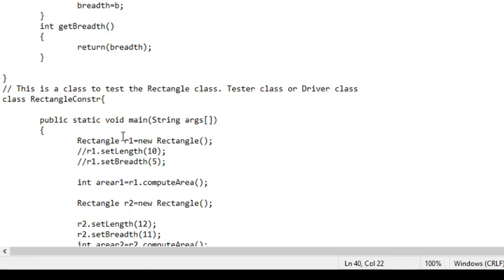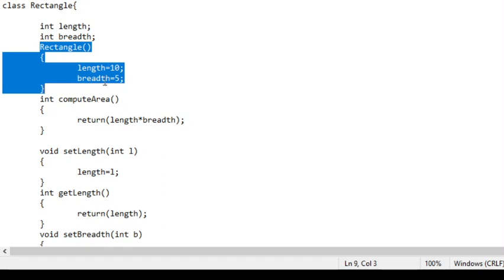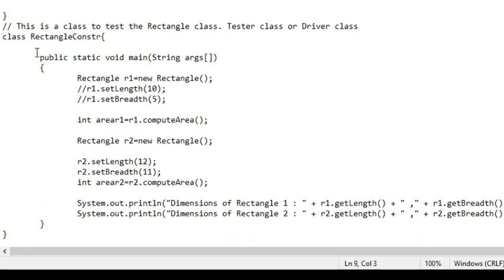So R1 is a rectangle we have created, and the moment we create this object, the control comes to this constructor and these values, 10 and 5, are assigned. Here also we are creating a rectangle R2. R2 is another object. R2 also has length and breadth, so R2 will also have the values 10 and 5.